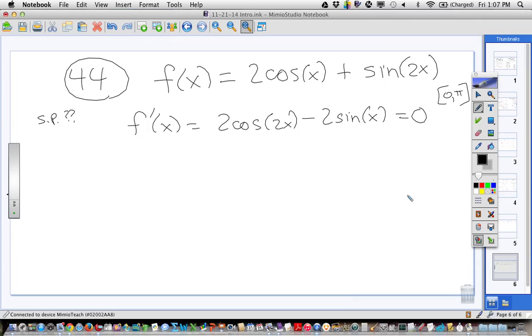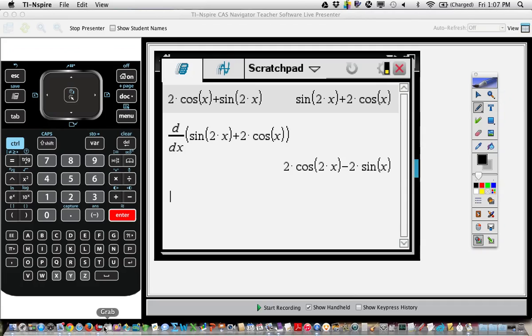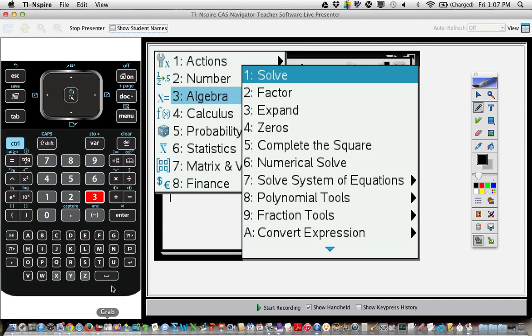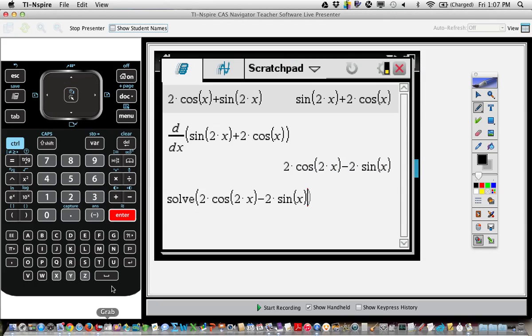Okay? Now at this point, we're going to let the calculator solve this. All right? So back to our calculator. So now we're going to do a solve. We're going to go grab that f prime, which is there. We're going to put equals 0, comma x. Stop right there, Carly. And so we put comma x. Now, if we hit enter right now, one of two things is going to happen. What's going to happen, possibly?